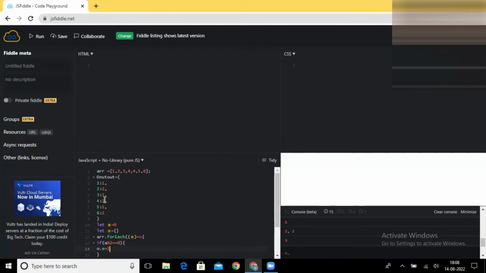So 1 2 1 2 1 1. Did you get it now? Can you just repeat it? No, it's not like that. See, one came in that array one time. Two came, two is one time only. The occurrences we need to find are occurrences. Okay.